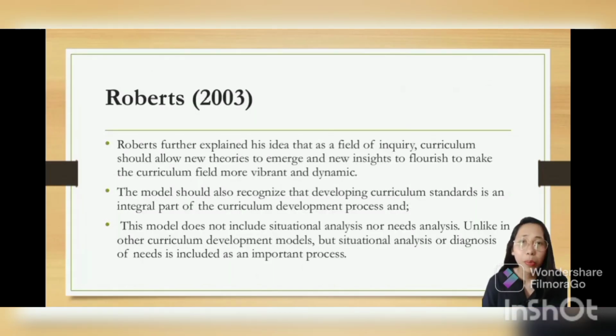So the next is Roberts, 2003. Roberts further explained his idea that, as a field of inquiry, curriculum should allow new theories to emerge and new insights to flourish to make the curriculum field more vibrant and dynamic. So according to Roberts, in order to make our curriculum more vibrant and dynamic, curriculum should allow new theories and insights to develop the skills of the students and also to learn new things.